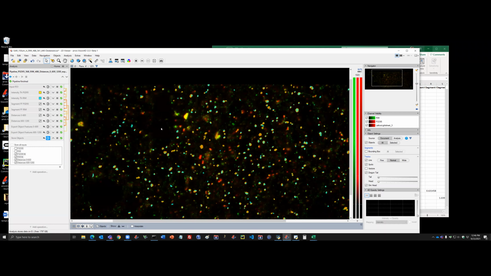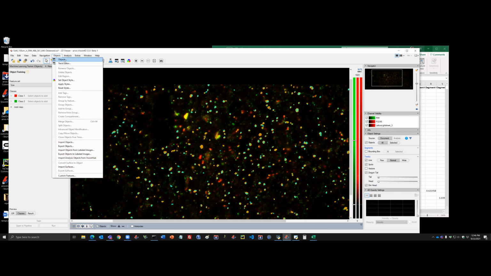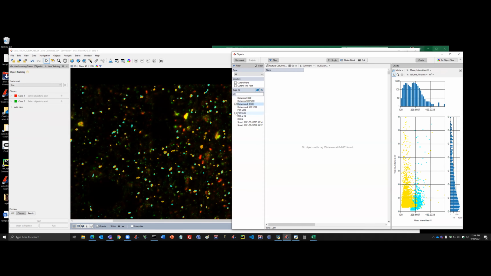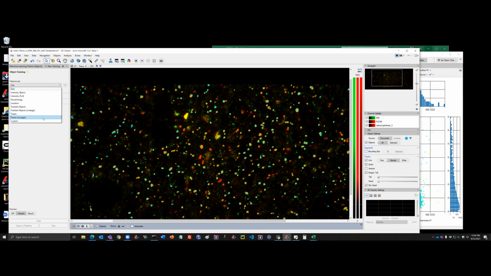Once we have that, and this is the second part of the answer, once we have many particles, including potentially false ones, we can go to the object machine learning tool and classify the particles from the objects table, based on their intensities and morphology, but we can also create custom features that will distinguish the existing objects into the real ones versus the dirt, the leftovers, that can later be taken into the analysis.